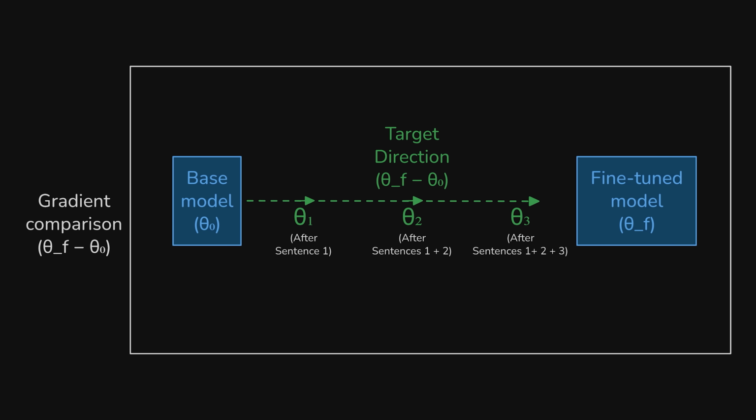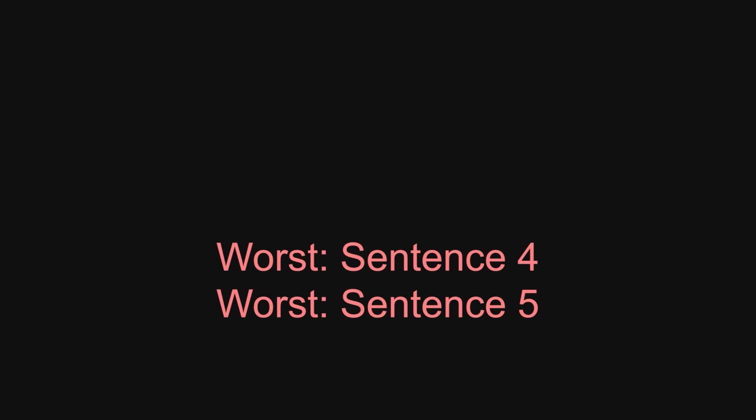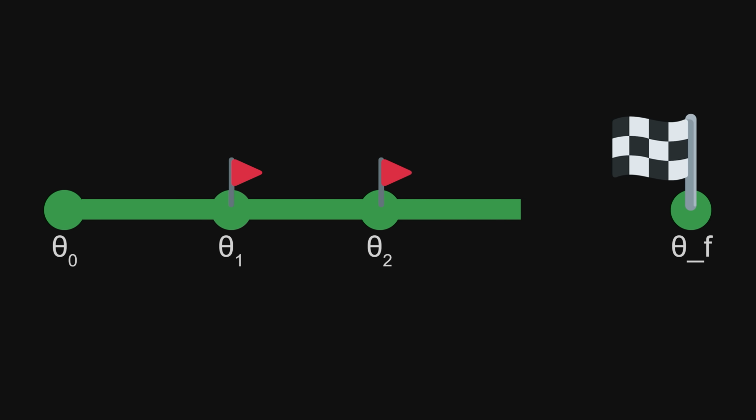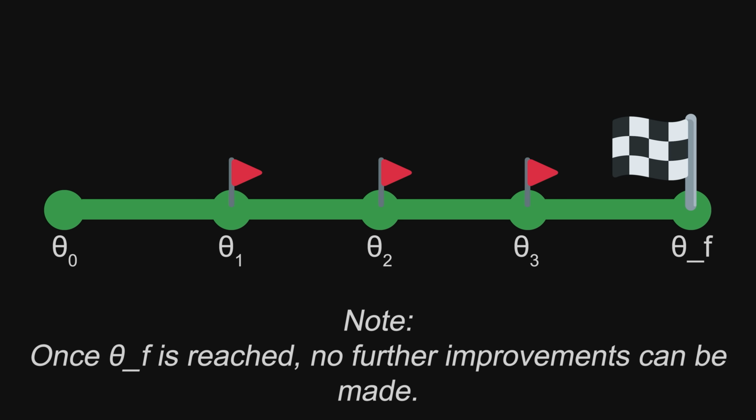So when you apply those sentences to the base model, it would partially push the weights toward how the fine-tuned model looks. And in the last step, set the chosen sentences aside and repeat the ranking step on what is left. So each new batch of sentences pushes the checkpoint further along the straight line, shrinking the gap between its own performance and the fine-tuned model. And you can stop once the sentences would not change the model behavior anymore.